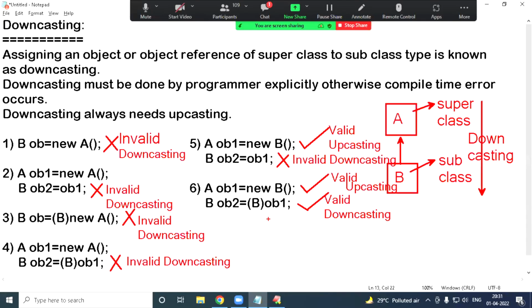Understood? Write this one. I'll explain with one more example. Whether you understood or not, I'll check it out. Further, this upcasting and downcasting are required every day. So once again, I'll explain.